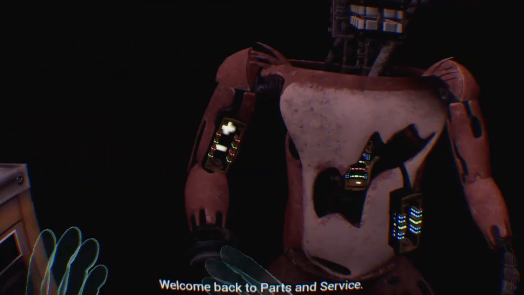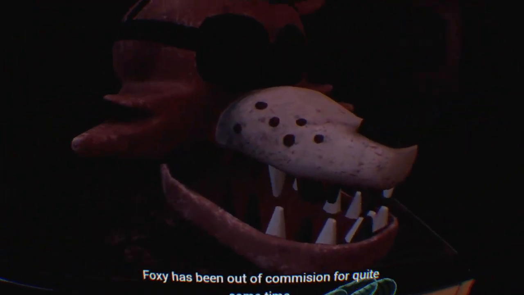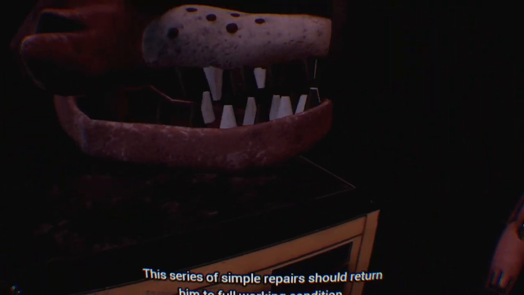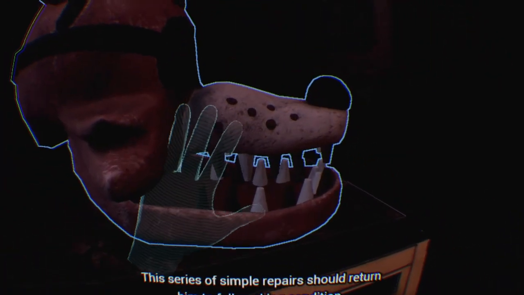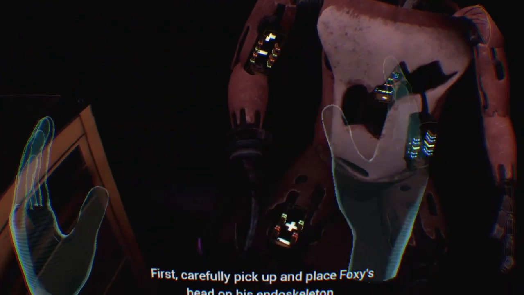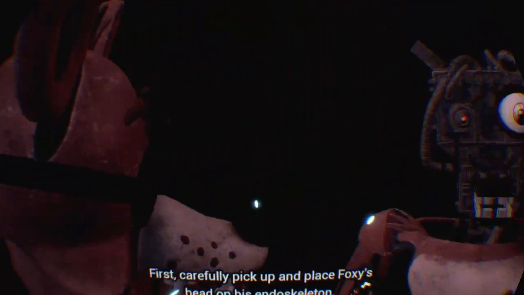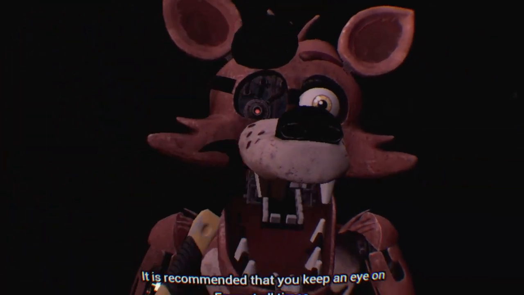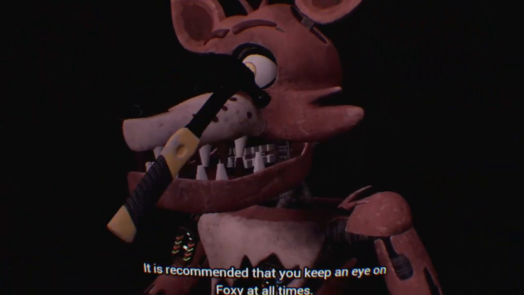Welcome back to Parts and Service. Foxy has been out of commission for quite some time. This series of simple repairs should return him to full working condition. First, carefully pick up and place Foxy's head on his body. Oh no. It looks like Foxy's proprietary servo motors are malfunctioning. It is recommended that you keep an eye on Foxy at all times.